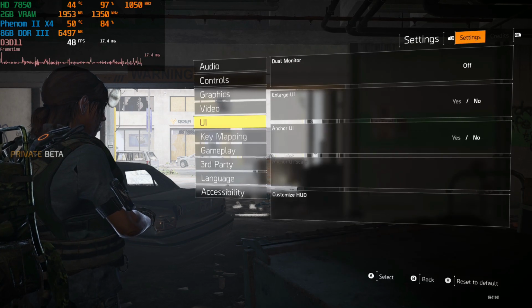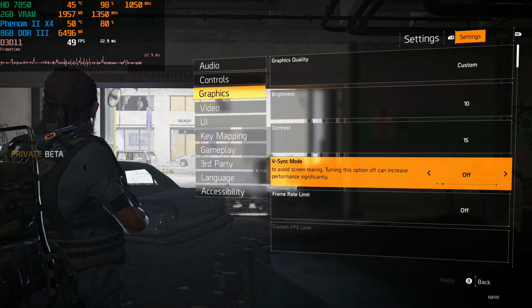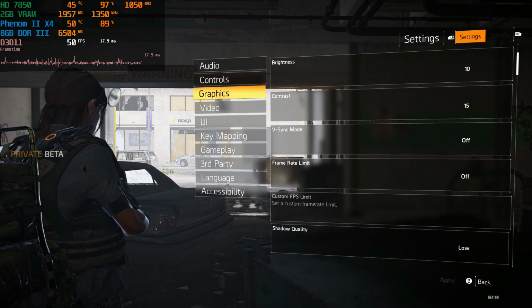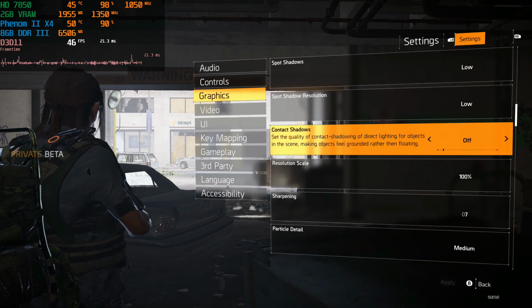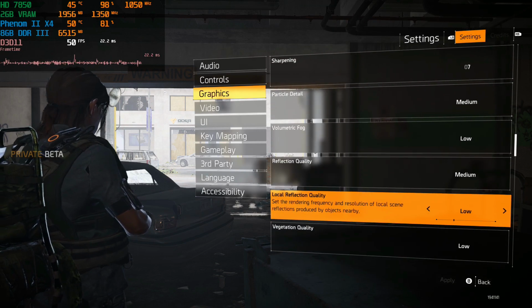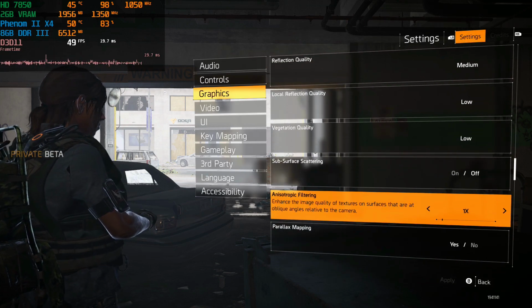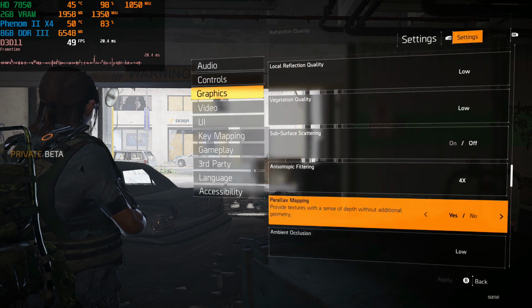So these are the graphical settings for the game. I'm using 1080p custom settings because I'm using the same settings as the low settings, but I decided to make some changes like disable VSync, raise resolution scaling to 100%, which initially was set to 75%, and also raise anisotropic filtering to 4 times.